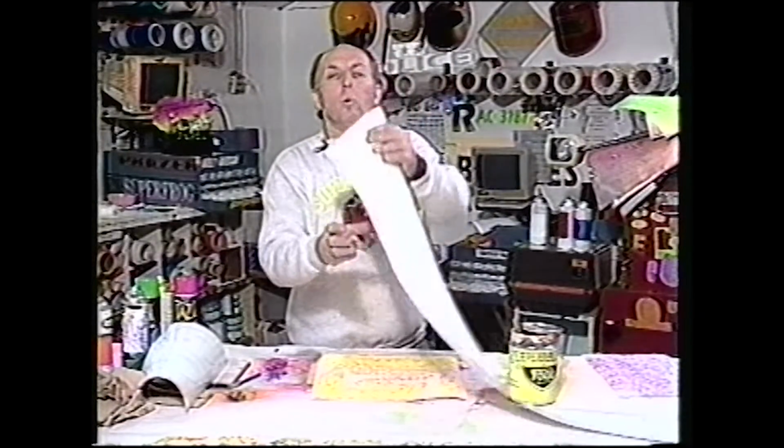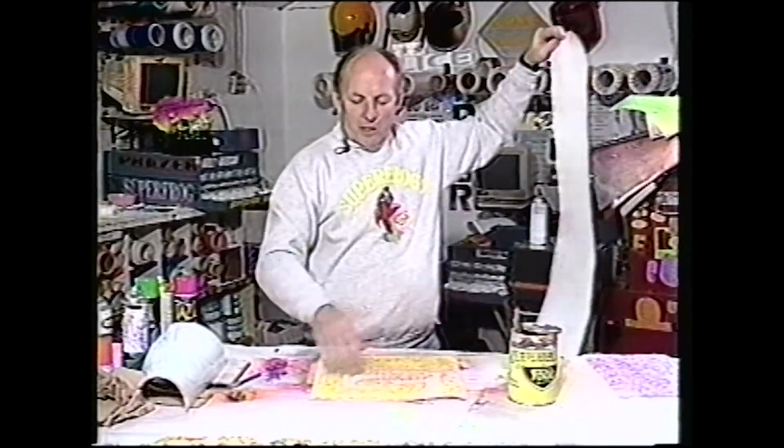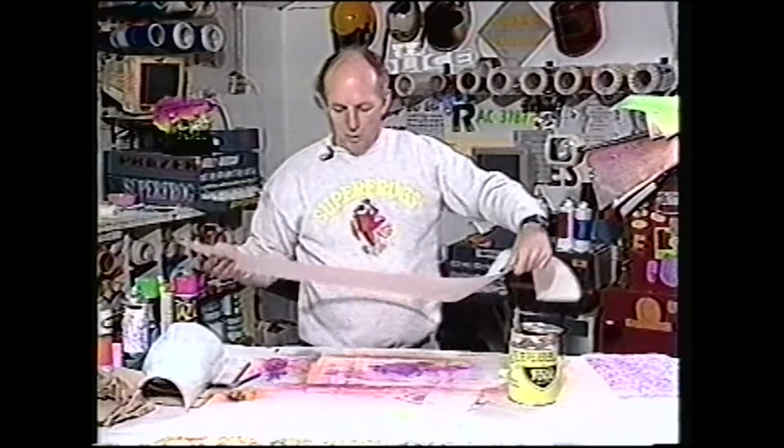One of the things that we will do a little bit later is we will physically apply this to a banner and we will hand paint an outline and a shade around that. To give an example of a whole word, we've cut the word Super Frog in this. It's approximately 5 inches high by 42 inches long. But the neat thing about it is to do this whole process on this particular piece is rather quick.